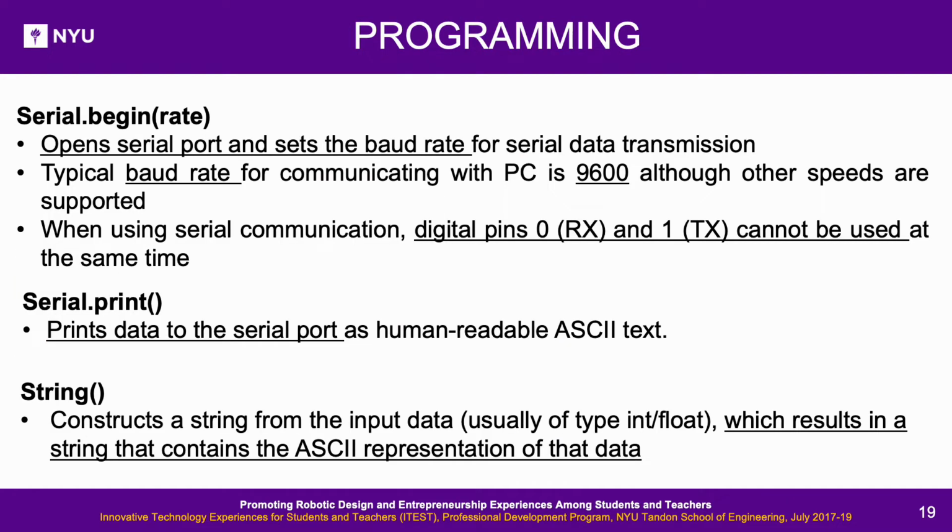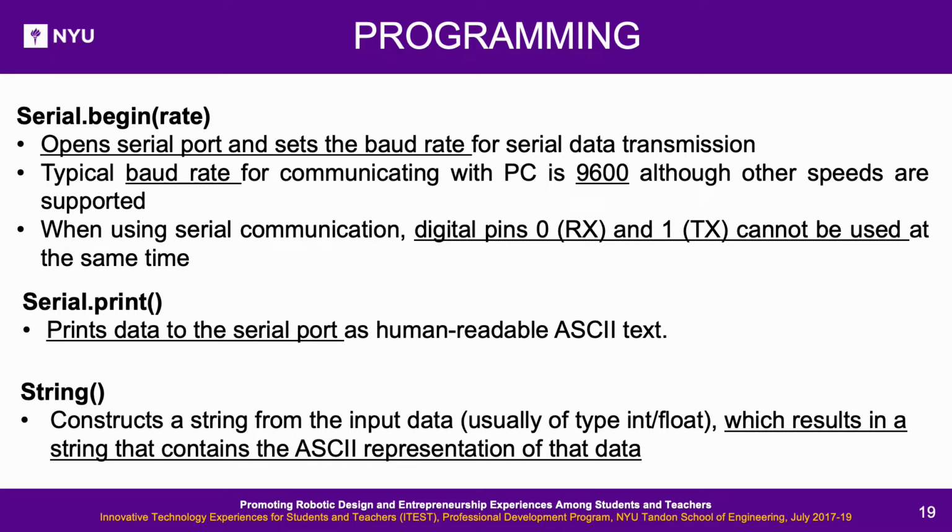Programming. Serial.begin is the command that opens serial port and sets the baud rate for serial data transmission. Typical baud rate for communicating with PC is 9600, although other speeds are supported. When using serial communication, digital pins 0, RX, and 1, TX, cannot be used at the same time for other purposes.